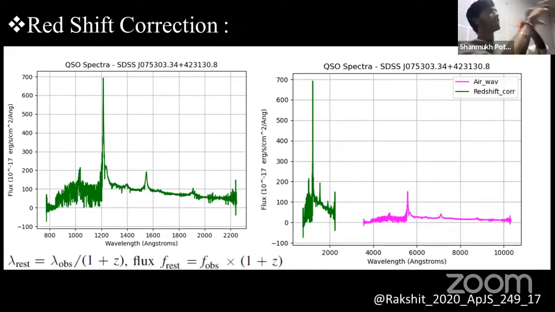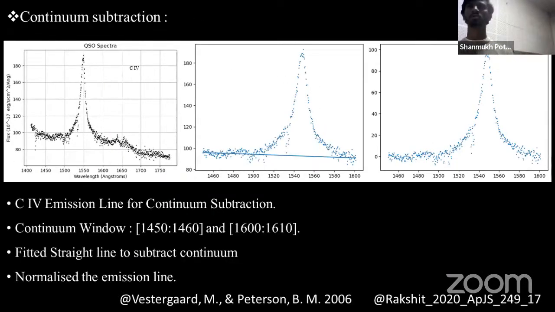But since I have to fit the continuum spectrum for all those, I have a Lyman alpha forest, and since this is a very high redshift quasar, I cannot pseudo continuum fit everything, because pseudo continuum fit adds the Balmer line fitting and all those things. But I don't have any H beta lines in this. And for every emission line, there are very prominent absorption lines. So instead of fitting the whole spectra, based on the mass that I'm estimating for one emission line, I just selected carbon 4 as my emission line from which I'll be estimating the mass.